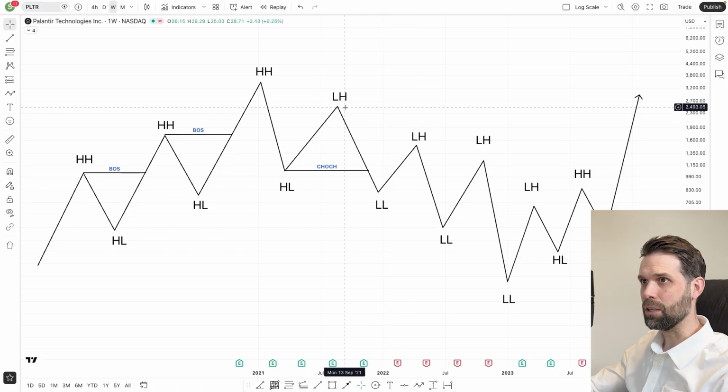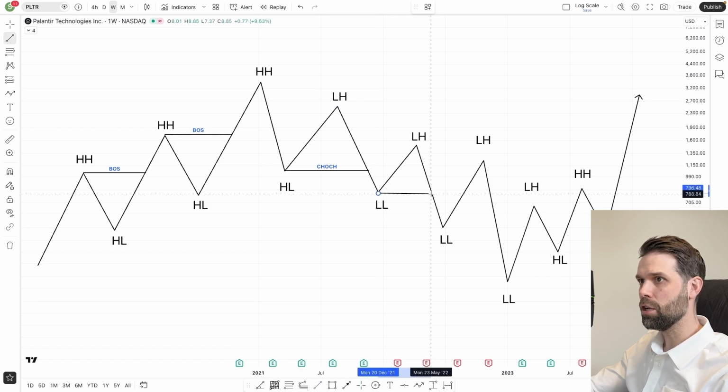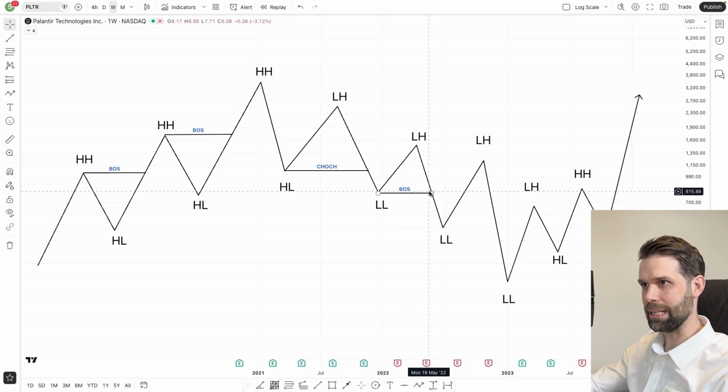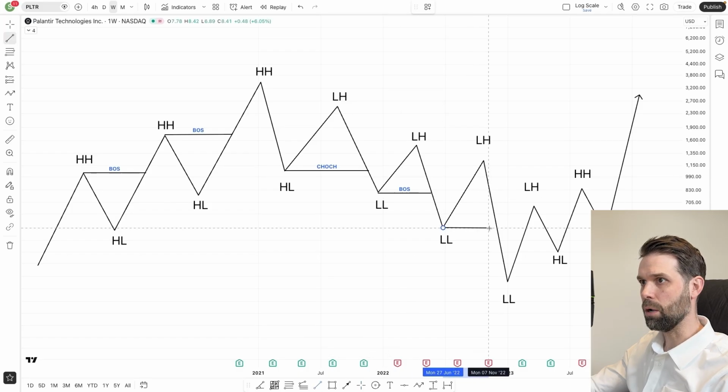This high is lower than the previous high. And as we close candles below this low, this is a BOS to the downside. So this is a break of structure to the downside, and the trend is continuing lower until we make another low. This is a lower low because it's lower than the previous low. And we come up to a high here, and this high is lower than the previous one. It's a lower high, and we continue the trend. So what we make right here is another BOS. We make another break of structure to the downside.